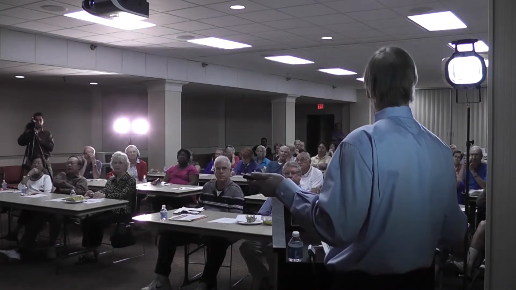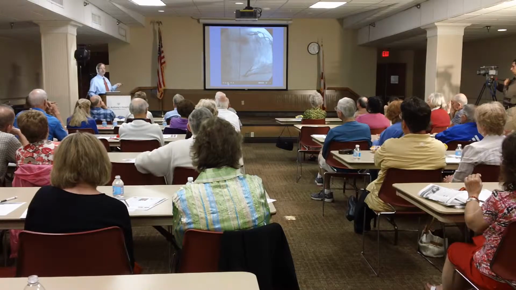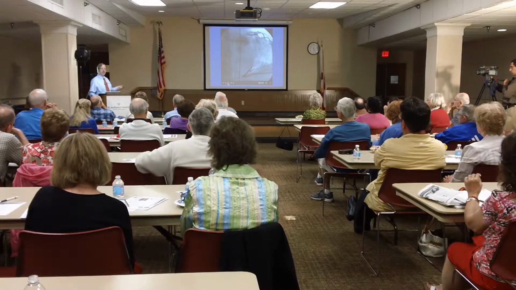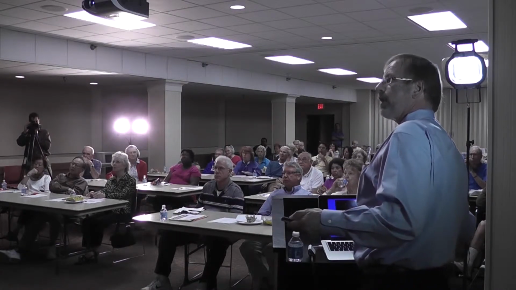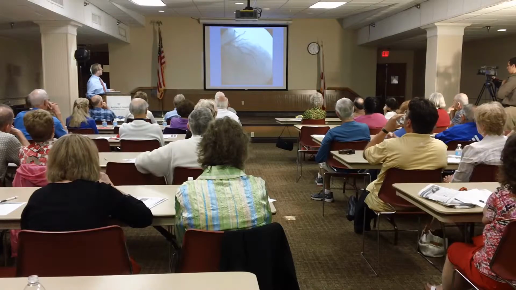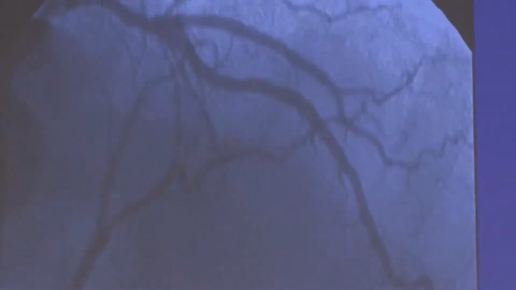This is like an auto bypass. This person has bypassed their right coronary on their own via collateral blood flow. I have another angle of it here. So here's my catheter. Here's the artery on the front of the heart. It's grown down around and physically connected to the right coronary, filling it backwards.